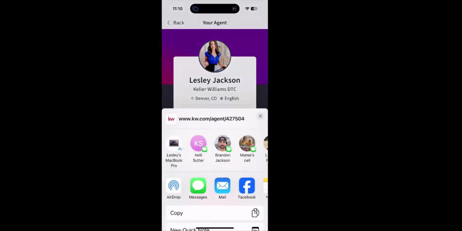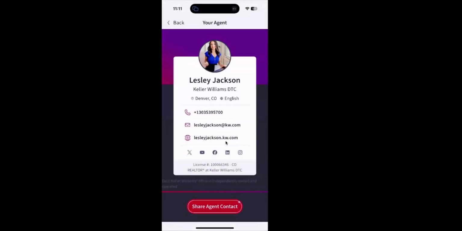And you can text message people, email people, put it on Facebook, etc. You could copy the link and send it however you like. Once that person receives that unique link, it will show that it is branded to you. So they will have to register for your app. They'll have to create a username and login.